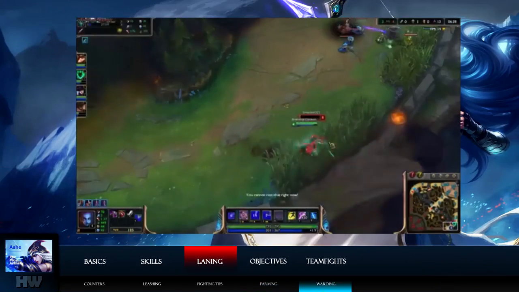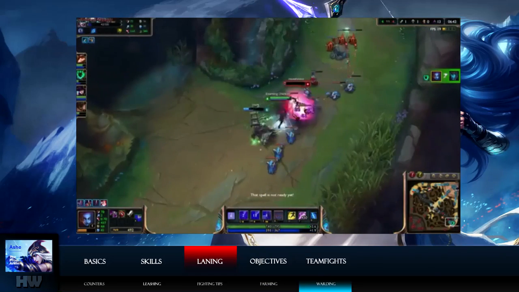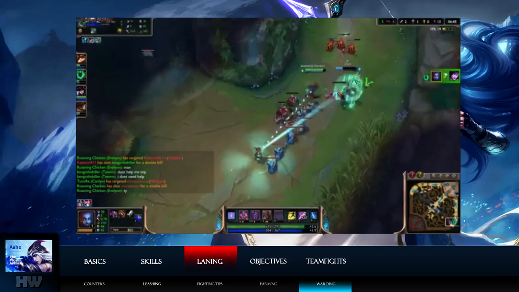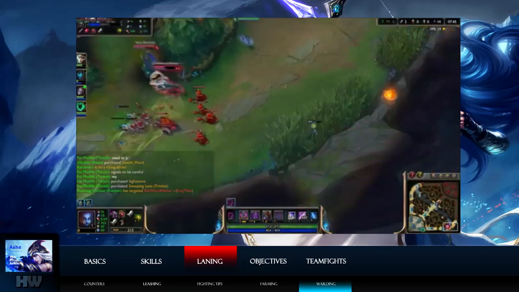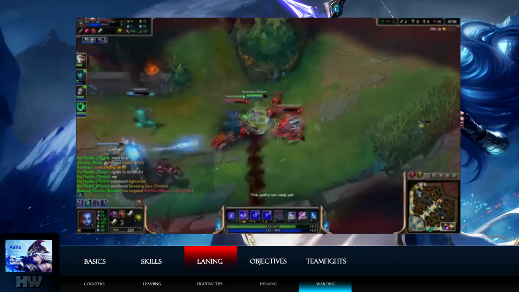This next section should give you some idea on how to counter an Eve jungler. The reason why I dedicated so many clips to Eve is because she can really snowball and not many players know how to counter her early game. Plus you'll often find her snowballing on the enemy bottom lane. So I hope this next section helps you out.